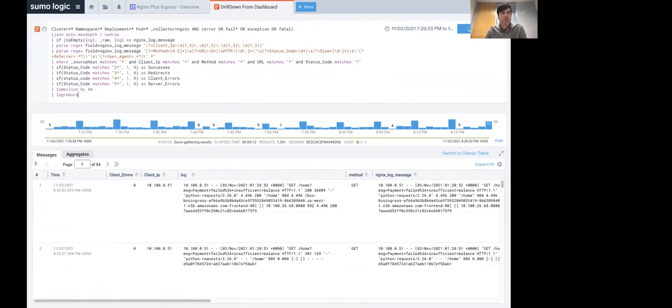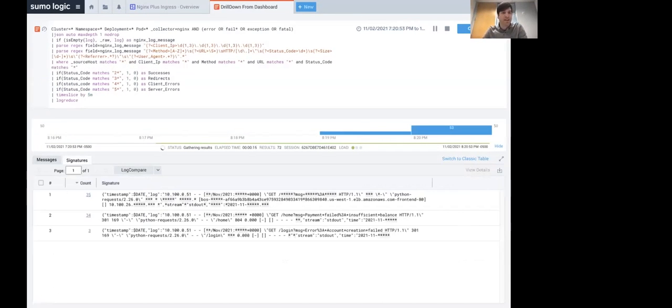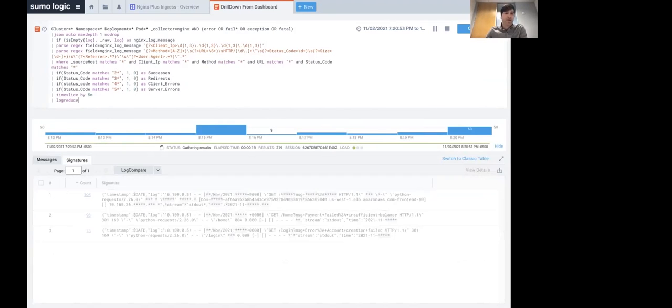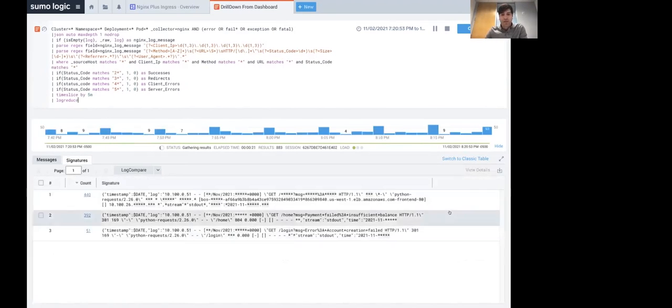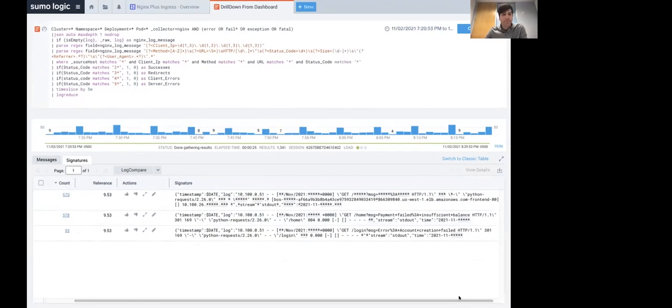And so what log reduce is going to do is cluster similar log messages together based off of different patterns that we're identifying in the log messages themselves, and just try to reduce some of the noise from the data to try to tease out what's going on here, right? And so coming in, running log reduce here real quick, we see a couple of different common groupings based off of the errors that are coming in, right?